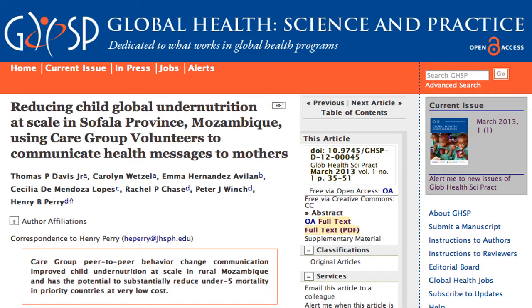We also saw excellent results in terms of adoption of health, nutrition, and WASH behaviors, and an estimated 36% decline in under 5 child deaths. And we did this at a cost of only $2.78 per beneficiary per year. And that cost includes all project costs, backstopping costs, training, indirect costs, everything. The cost per life saved was only $441, which is 5 times less than the average child survival project. And the cost per case of malnutrition averted in the project was $138.